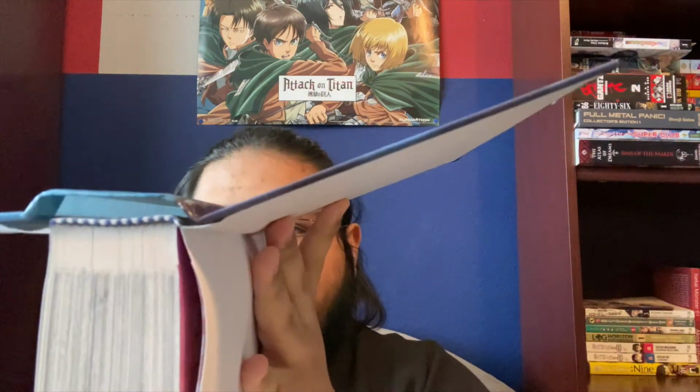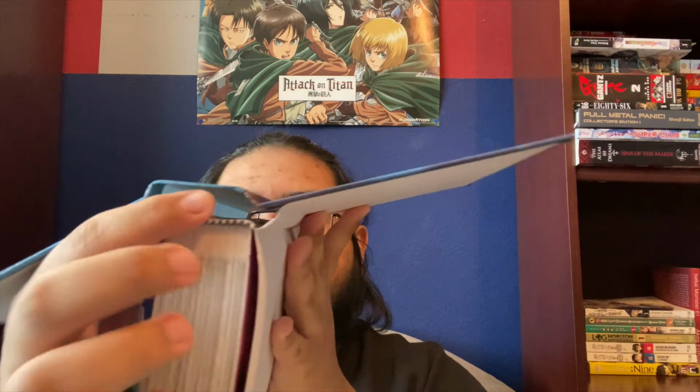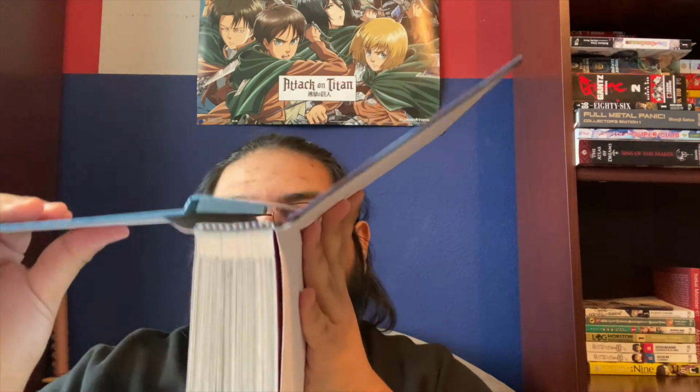But, yeah, before we get into this actual review, I do want to complain about something, and it's this horrible gluing job. As you guys can see right there, the glue has come off the edges right here, and this is coming off. Now, I think I know how to fix it. If I just use tacky glue and a brush, I can brush the inside and then just put it under some other manga and let it work. However, I want to complain because this is supposed to be a hardcover.